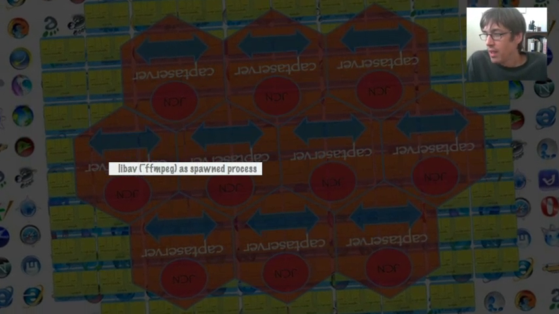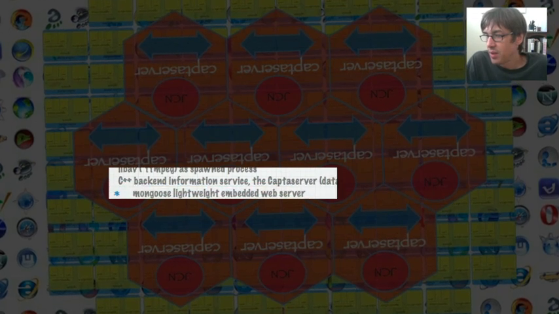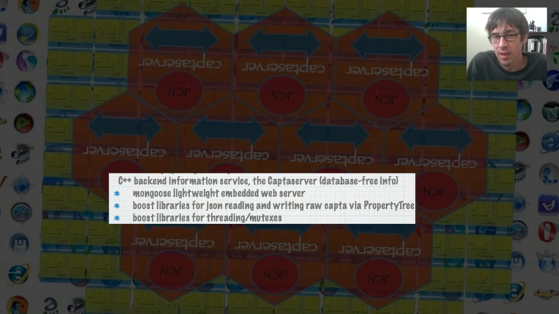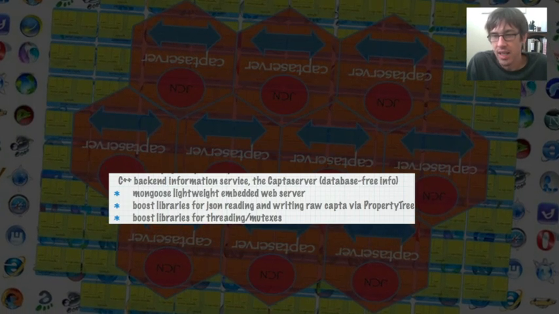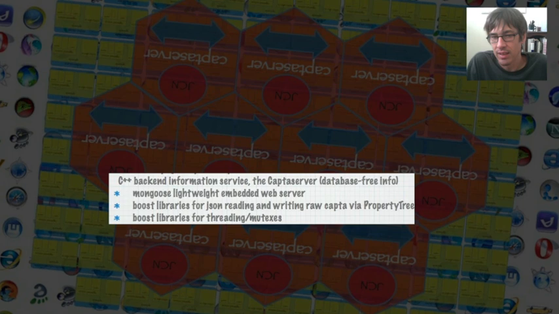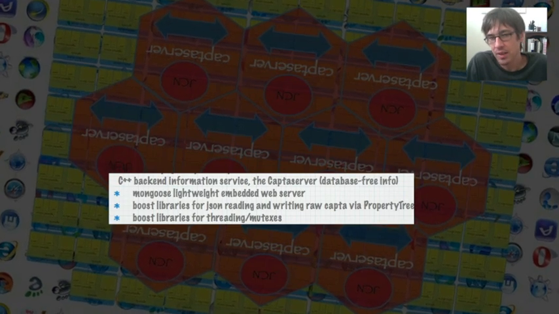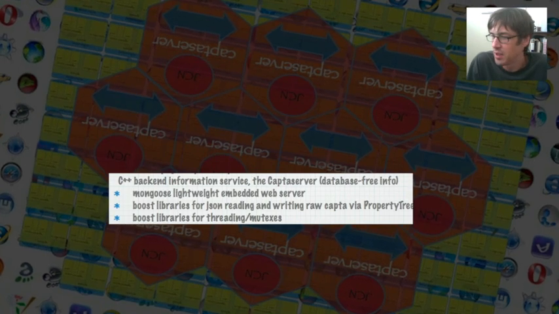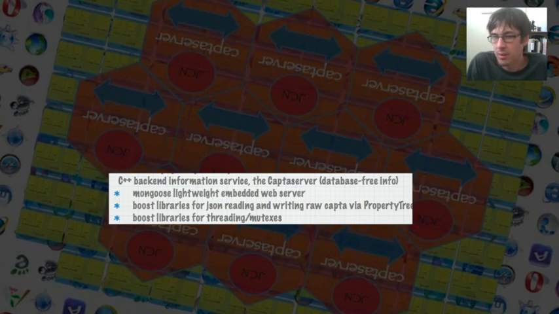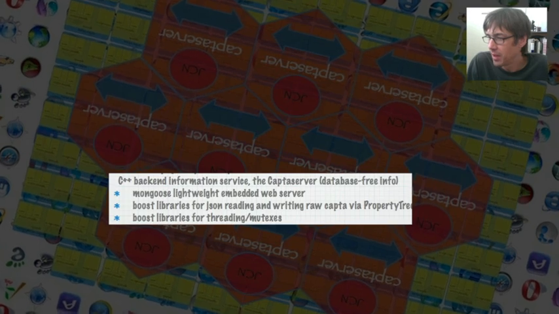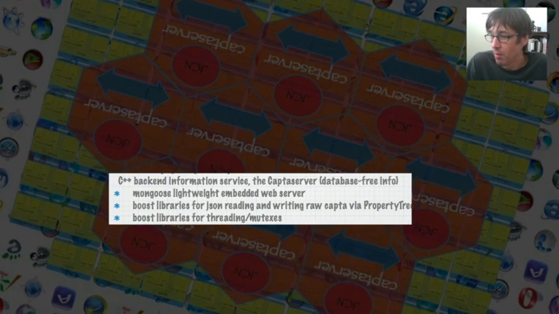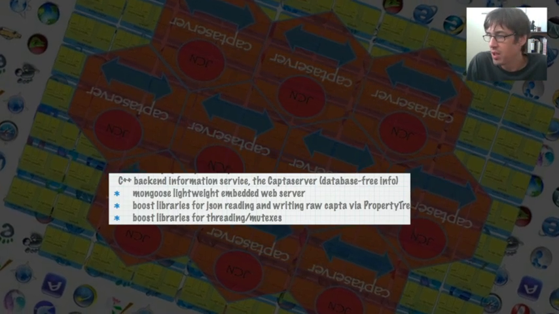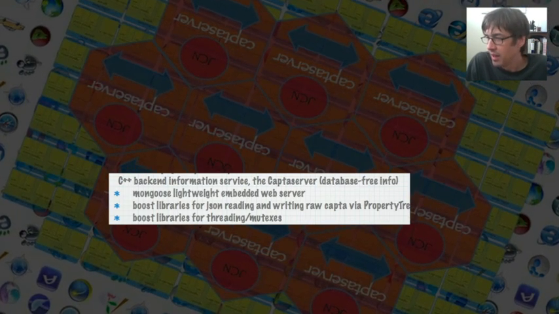Okay, this weekend I wrote a back-end server. I'm calling it the Capta server because this is going to be RDBMS free. So there is data, but it's not a database proper like the standard. I've decided to leave the reservation. I'll talk about that in a second. I'm going to do my impressions of the state of software technology. But anyway, I wrote a C++ server. It's good to be working in C++. It uses a thing called Mongoose, which is a lightweight embedded web server, because that's how it serves its information up. I'll show you that in a bit.